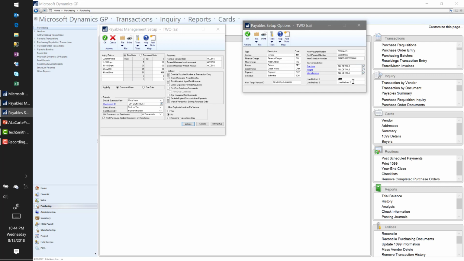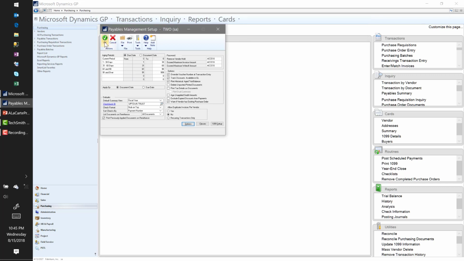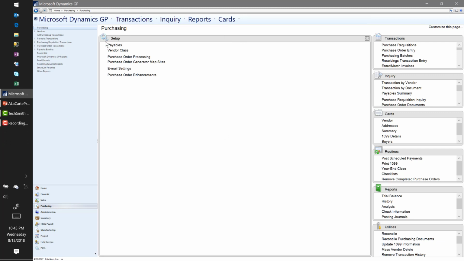And then the last two bits down here, you have user-defined fields. When I am setting up a vendor, there are two user-defined fields on that vendor window. The first one here, we have it labeled as being type. If the second one, if I want to call it something like, I don't know, what's the region of that vendor, I can say that the user-defined field 2 is to be used for the region. So that's what those are used for. And then we'll go ahead and we'll get out of our Payable setup window.